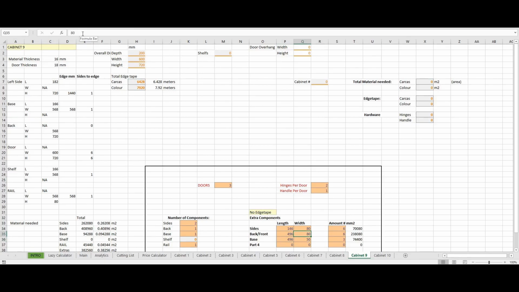Again, this is just going to be the depth. The numbers, again, we want back and front, so 2 of them by the amount of doors. After that we have the base. So the base ends up being the back and the front slotting in. And then the width. Why is the base 50? There you go.